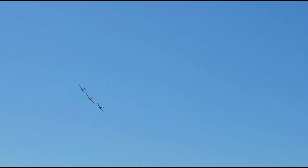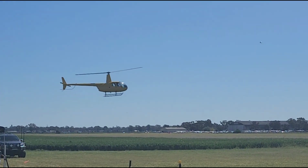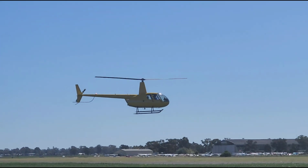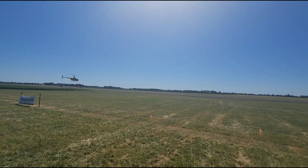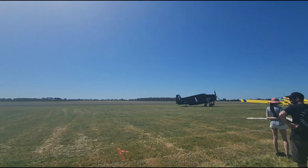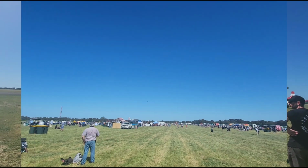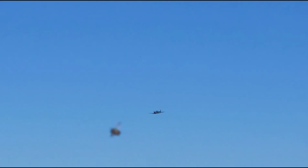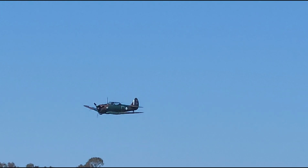Those of you who observed the takeoff would have heard there is a definite sound difference between the two, even though they've got the same 600 horsepower. The yellow aircraft in the lead has basically direct drive, a two-bladed propeller, whereas the Wirraway has geared with the RAAF, and it is now housed in the Australian War Memorial, painted in the markings after it shot down that aircraft.